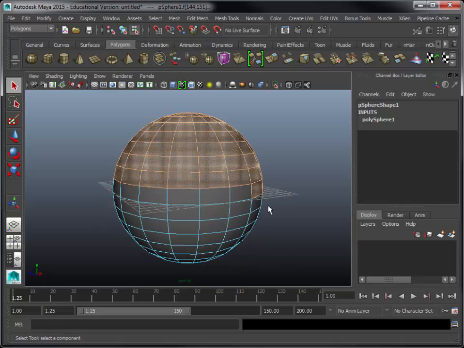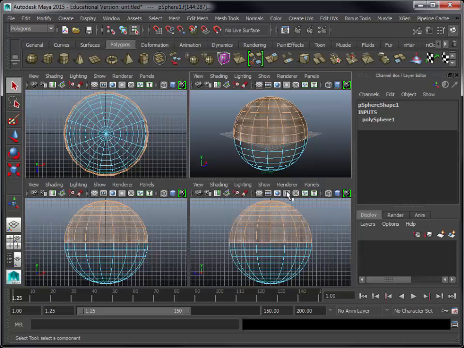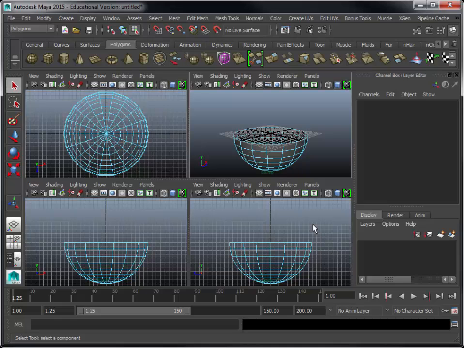And you're going to want to verify absolutely in wireframe before you do any deleting that you have all the faces that you wanted to have selected. That's another way to have it selected. When they are selected, all of them, then press delete. And you can see that it just takes care of that entire selection.